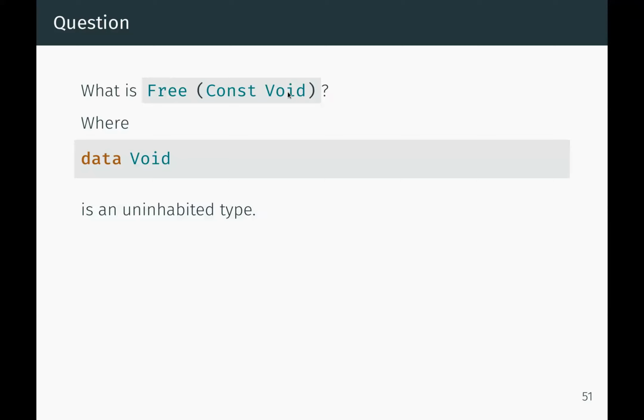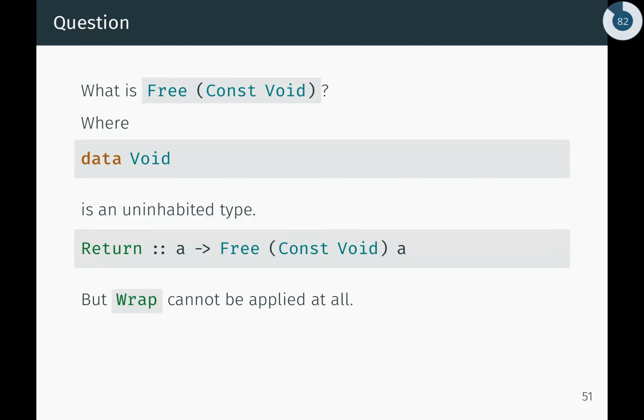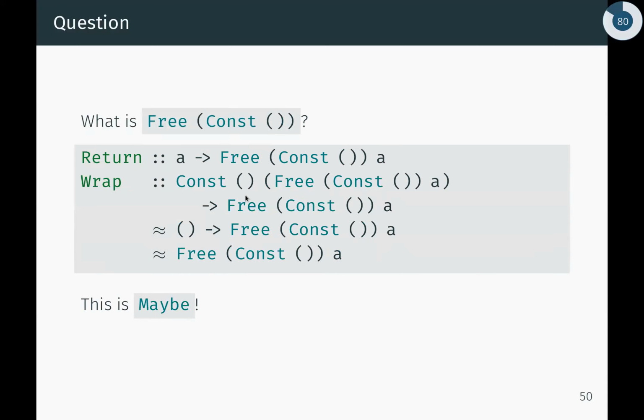I think we haven't talked about Void before. Void is a data type that doesn't have any values. It's empty, it's void. Unit has exactly one value, Void has no value. So we can also ask what is Free (Const Void). We could do the same calculation, and instead of unit to Free (Const Void) A, we have void to Free (Const Void) A. But there is no void value, so we cannot apply wrap to anything.